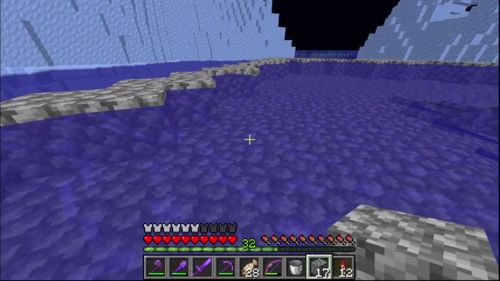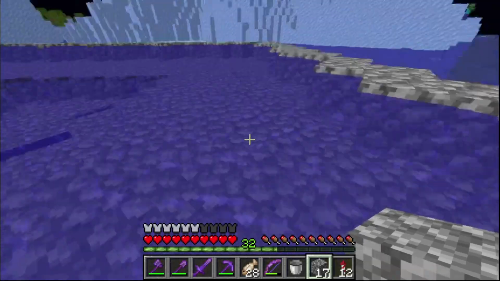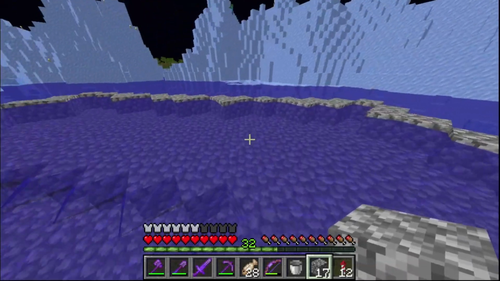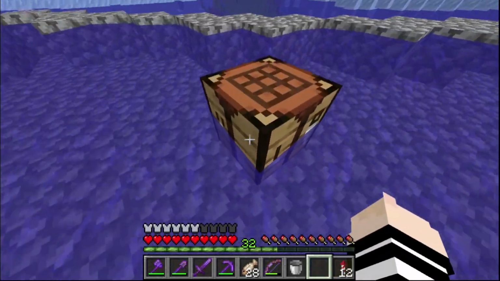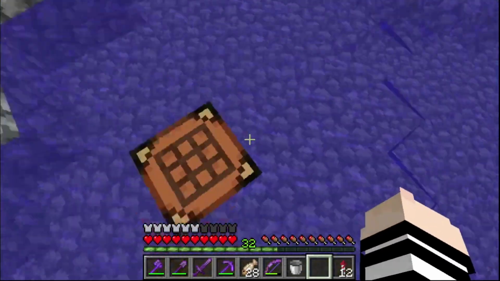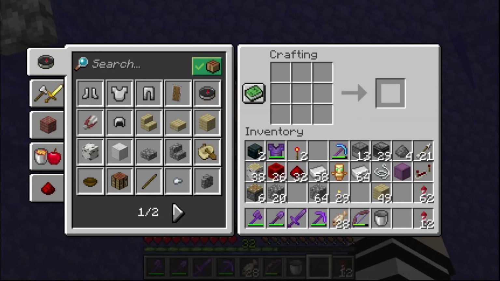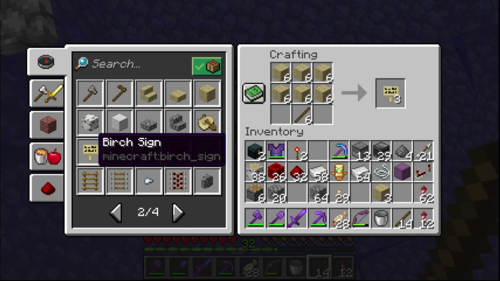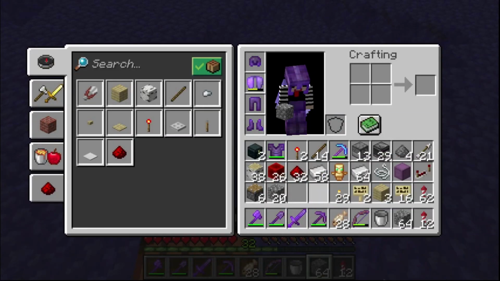15 million years later, I have figured out how to get the water streams working right, and now you don't have to worry about not being able to make it to the middle, so that's good. Alright, so now we need to make ourselves about a 40 block deep little hole in the ground so the mobs can go over and fall down. And also, I do not want the water in the way, so we're gonna make ourselves a bunch of signs and fix the water issue.